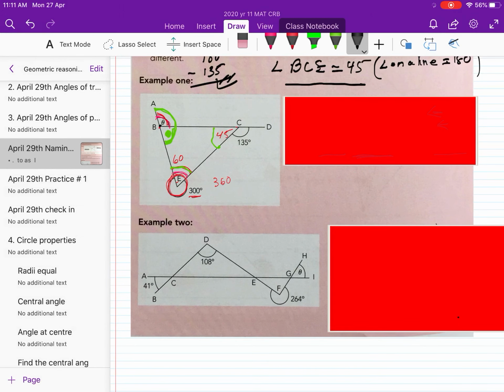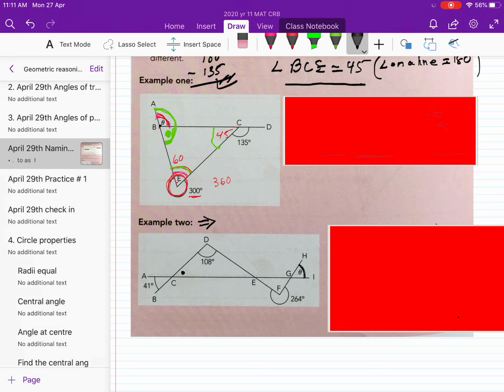Okay, we'll look through another example for chain of reasoning and how we develop our steps. So we've got a little bit more complicated example here where we've got to figure out what this angle here is. They've given us a number of angles and labeled everything nicely. So we'll need to work our way around. It's important to look at something as a big picture and see where you can go.